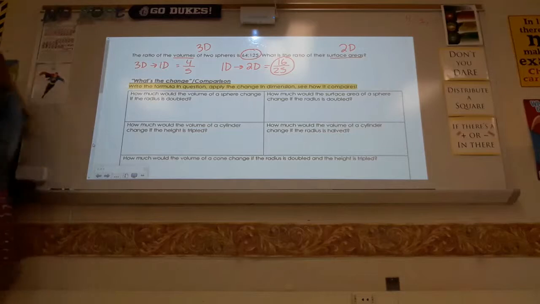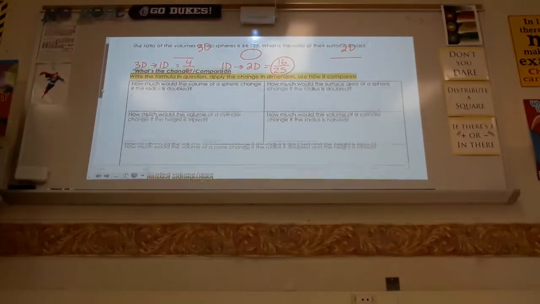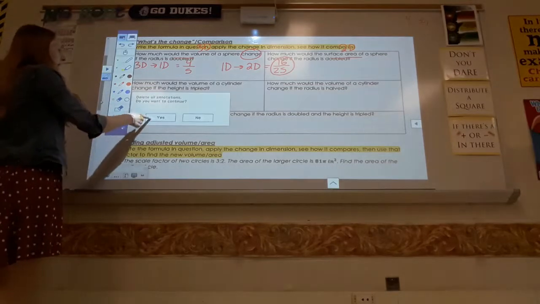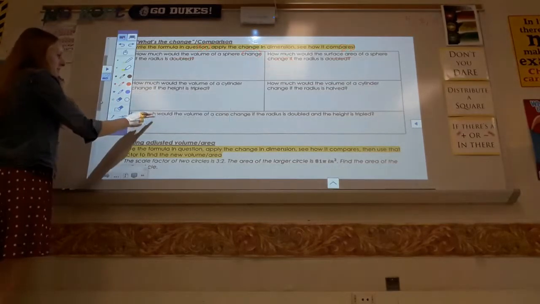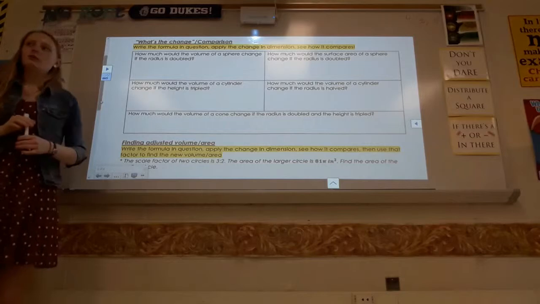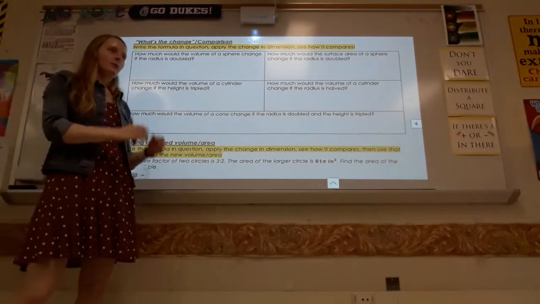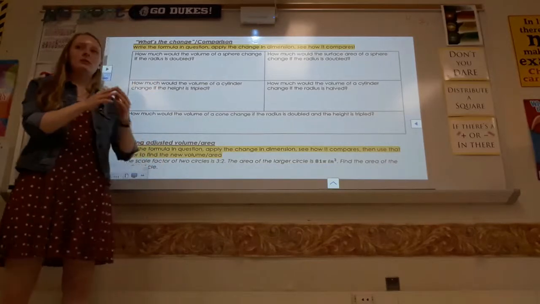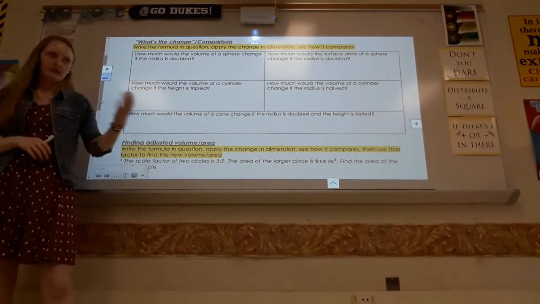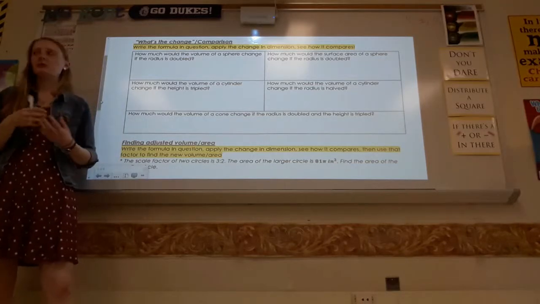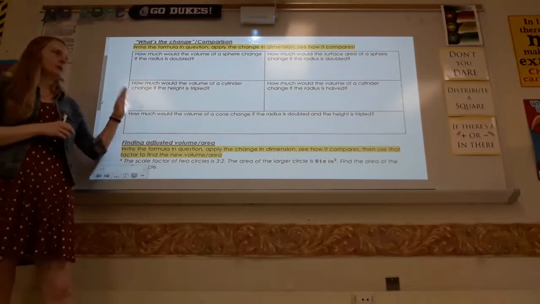Okay, then we're going to switch to something entirely different. These next questions are trying to see how the volumes or surface areas or something about a shape will change if you adjust a dimension. So let's say you had a cylinder with set dimensions and all of a sudden you make the radius 2 times as big. What does that do to the volume? Does the volume also become 2 times as big, 4 times as big, 8 times as big? That's what we're going to be talking about here.